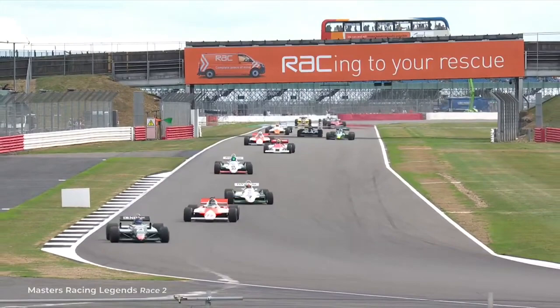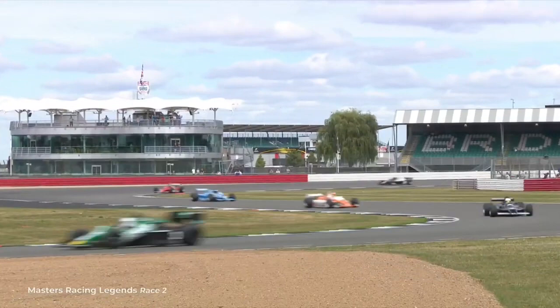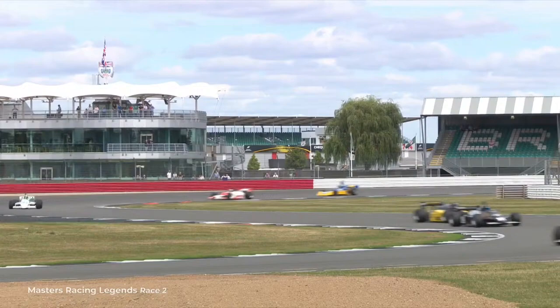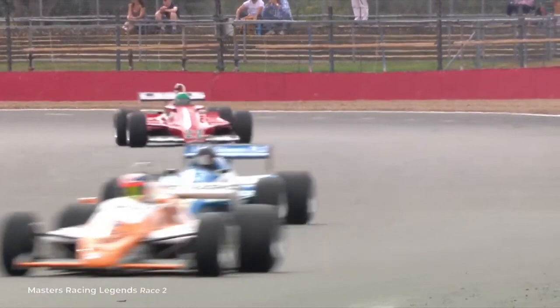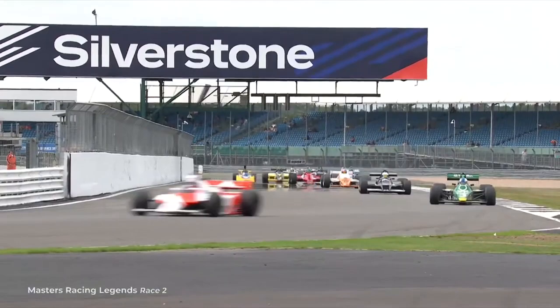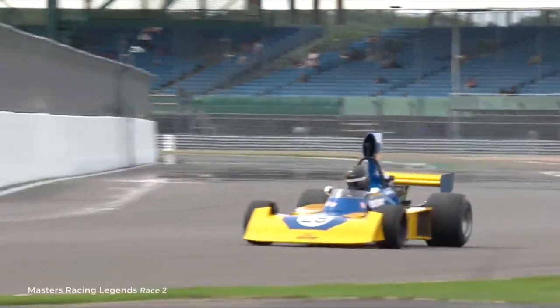We've got different styles of cars, because we've got cars that ran in the ground effect era — although sliding skirts are not allowed in this series, the cars still look the same, just not as efficient at sucking themselves onto the ground. We've also got the earlier flat-bottom cars as well. Right at the very back, the Matchbox-liveried Certés with that huge air intake — the snorkel — and that was very common in that period, but only one car in this grid has it. What it's doing is ramming air down through the opening onto the top of the engine where the intakes are, so effectively it's not turbocharging, but it's a way of pushing the air in at higher pressure.